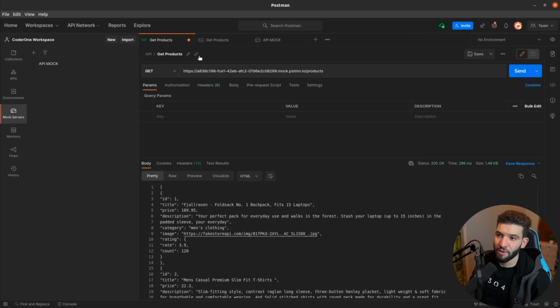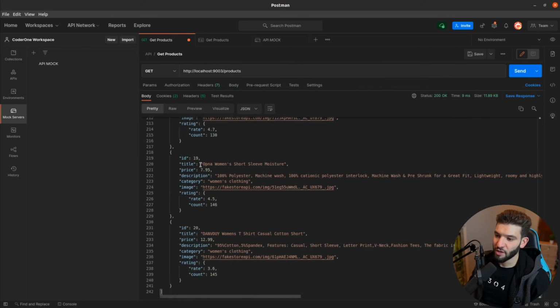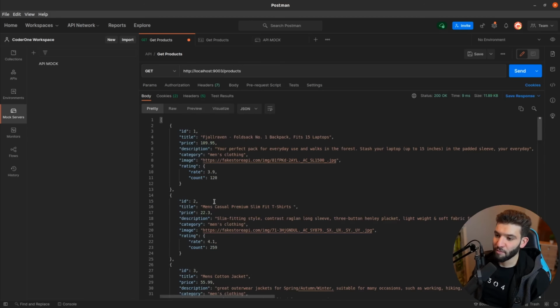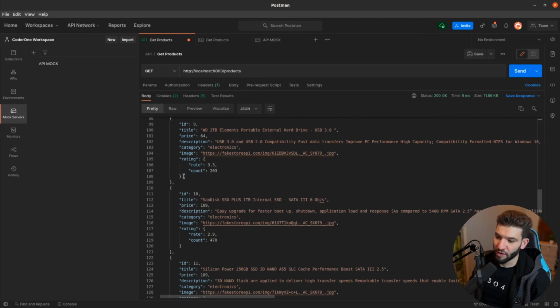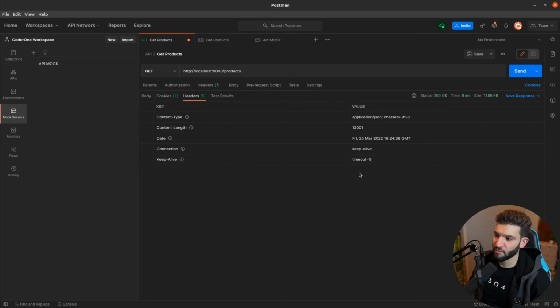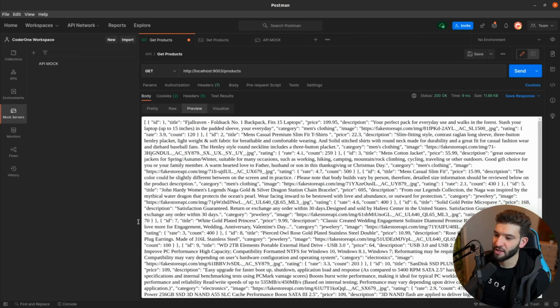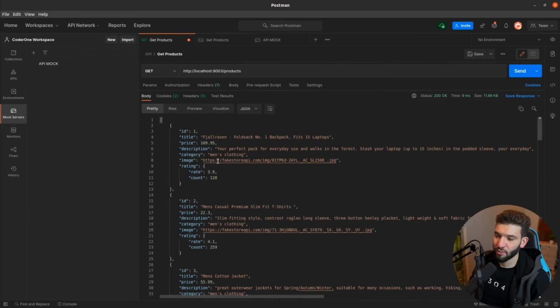And if you want to test this on Postman, you can easily go in and do that. So you can just open up a new request, put the URL in here, and just click enter, and it's going to return that same thing that we wanted to do, or basically the same thing that we mocked on the body on Mockoon, and we get it in here. And it's clear to see you can access whatever you want. You can have like headers. What are the headers that are being sent automatically? And it's actually application JSON, and you can manage that. There's some cookies in here because it uses Express behind the scenes. That's why you're going to see that. But it's all pretty basic and pretty simple to actually use.